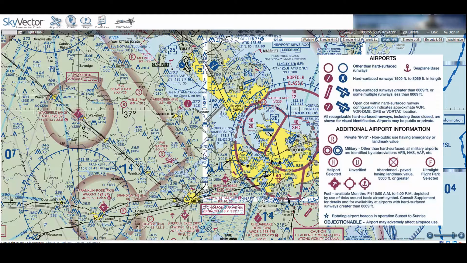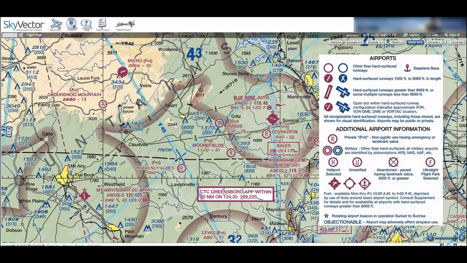That covers the normal airports, but there are many different types of airport. The most common of these other airports will be private airports, which are marked by a circle with an R in the middle. These can be relatively busy airports owned by a club or a small grass strip that's only used once or twice a year.